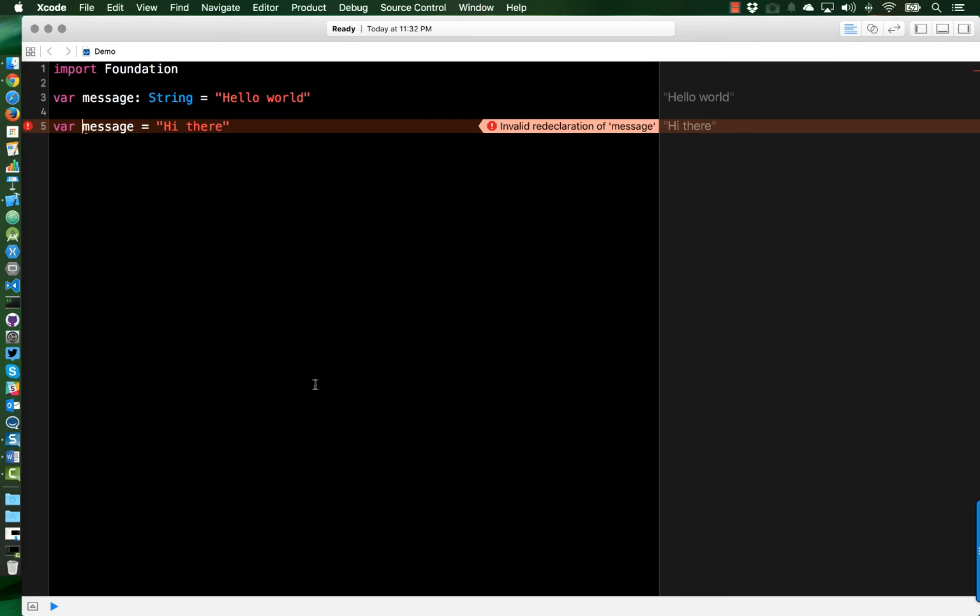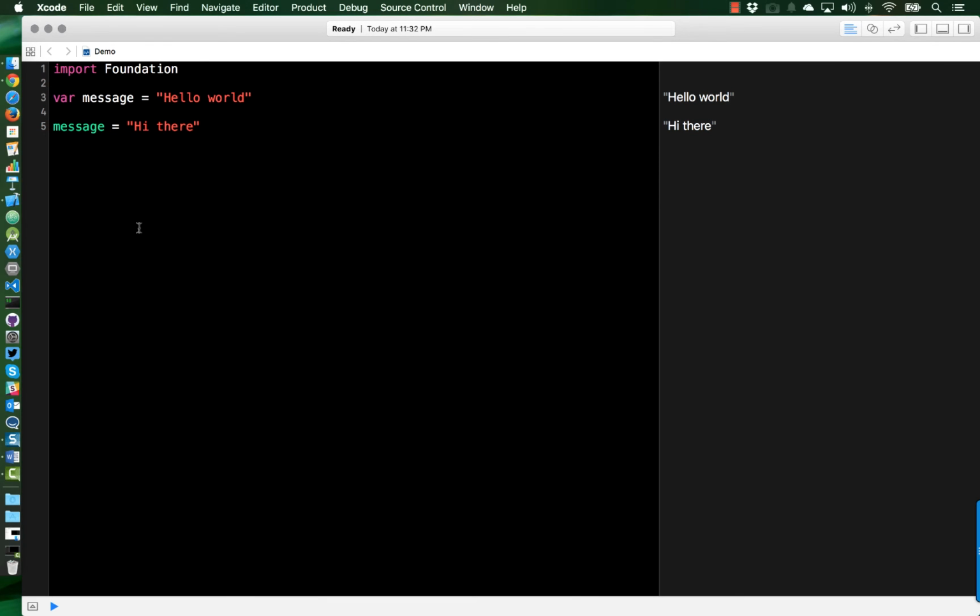And that's just one way to create a variable. But there's more. When I created this variable message up here, I was explicit about the type of the message. However, Swift also supports type inference. Thus, Swift can infer the type of a variable from its value. So I can remove the type annotation and the colon, and if I remove this second var keyword down here, you'll see that the code still works the same. Since Hello World is a string, message will be inferred to be a string.